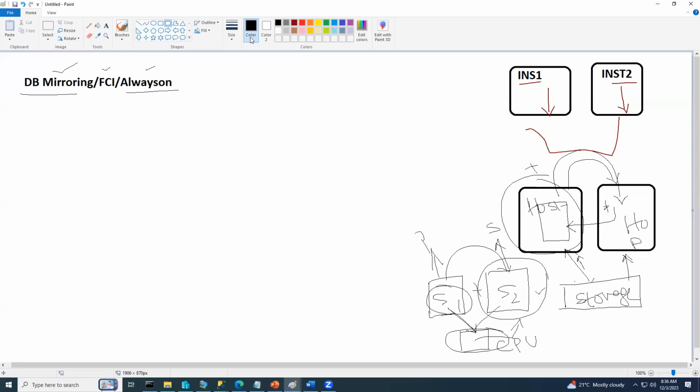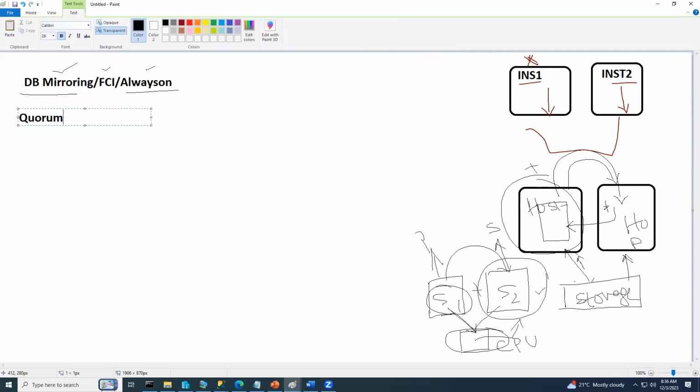If one node is down, how do we understand that I have to go to another node and failover should happen? That all depends on your quorum.